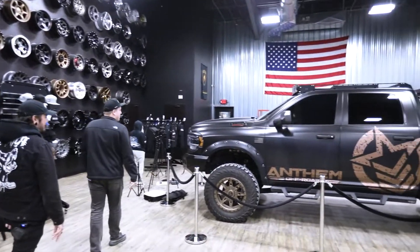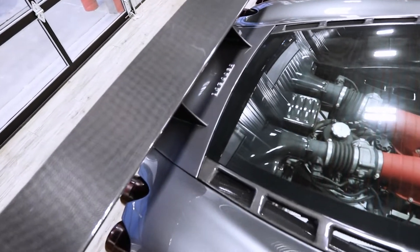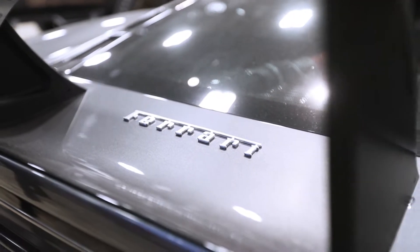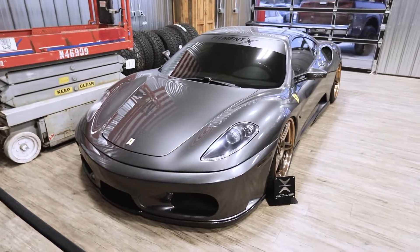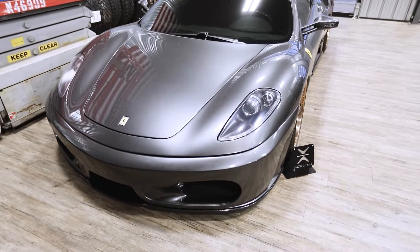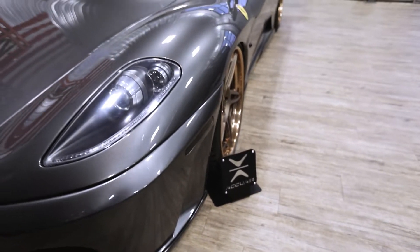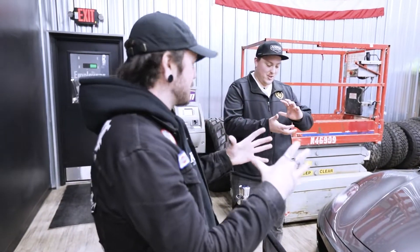And kind of hiding behind it, we have some other goodies like Alex's Ferrari. Over at Fitment Industries they film in front of their wheel wall — they do the same over here with truck-related videos and things like that. You guys are just marketing media masterminds. Yeah, it's huge — it never stops.